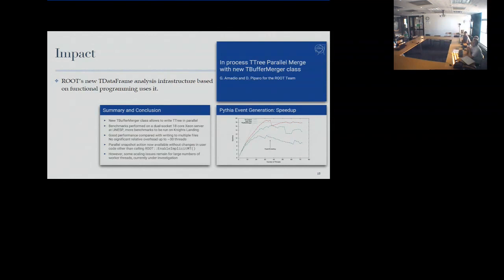So we went back and had to figure out what the problems were, why we don't scale well, and this was mostly the locking and the non-thread-safe reflection backend that we have in root. This has been worked on, and we hope to see improvement there. I think we have some improvement already, and those slides are a little bit outdated, but this is the last thing that was presented, and the last thing that we have in the last release.